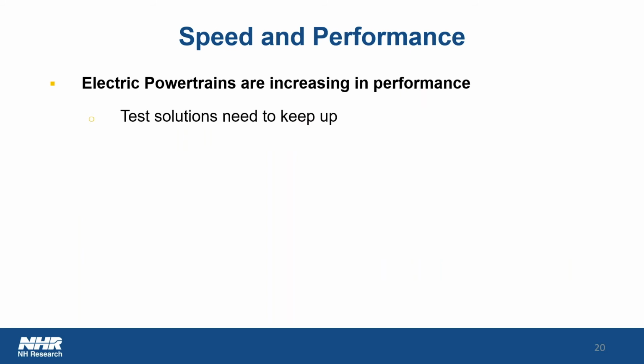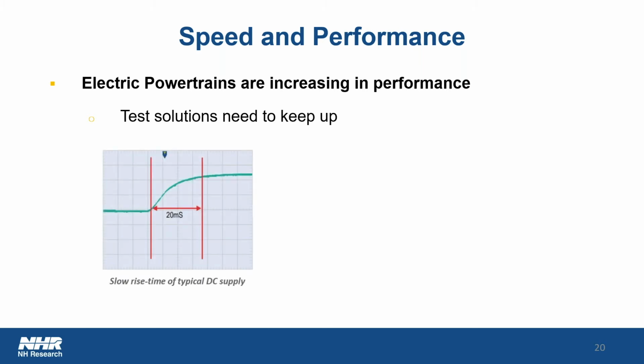So as mentioned earlier, when selecting a battery emulator for powertrain testing, speed and performance are key considerations as new technologies and applications are demanding more and more performance. So to just show you what this looks like real quick so you can visually see the difference, here on the left, we have a typical DC source that is sometimes used in these applications. And you can see that it took about 20 milliseconds to get to the desired current. And this is very typical, as you usually have a lot of that output capacitance that we're talking about to manage their voltage stability. This, however, translates into more time to change. This particular current set point was 200 amps, by the way.